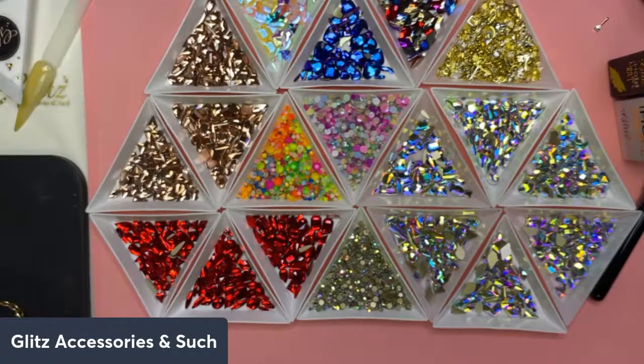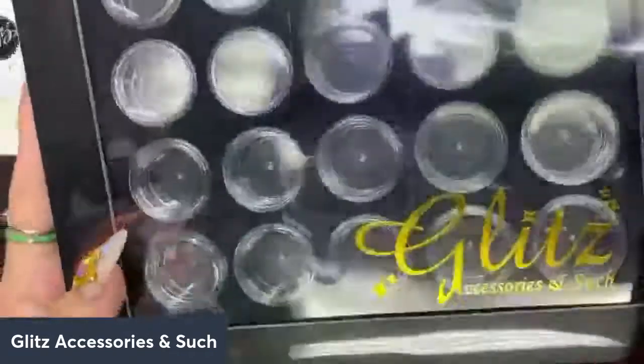We have the container. The beautiful container. Where did I put that? Right there. Do I miss anything else? I don't think so. Ta-da!